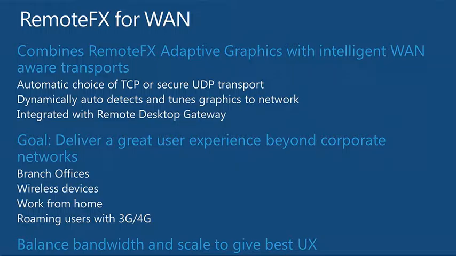Finally, we understand that often users are connecting through the internet. So we need to ensure that, whether choosing TCP or UDP, the UDP traffic goes through the remote desktop gateway. Our goal is to provide a great user experience over that wide variety of networks. Whether you're on a corporate network, for example a branch office, wireless devices, or roaming users on 3G, 4G, they want to be confident that everything works as expected, both as an end user and for yourself in IT provisioning that.